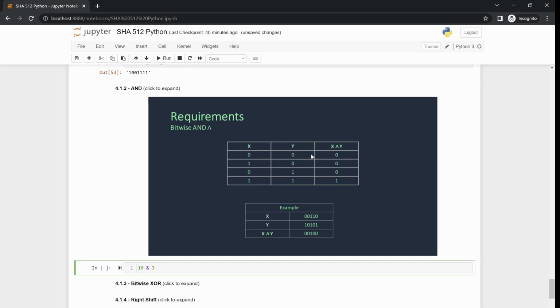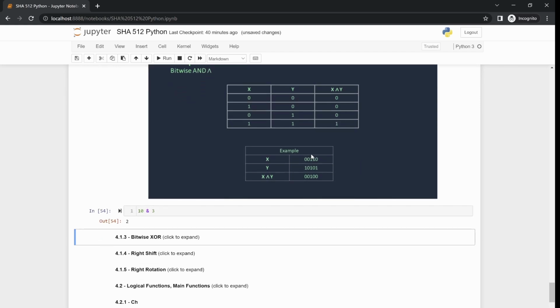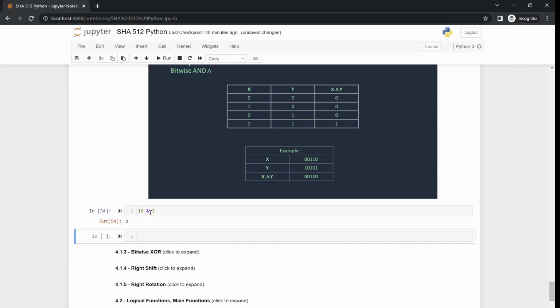It might not be intuitive if you haven't seen it before, but you see that we get 2. So the question is, how is it that 10 and 3 would give us 2? But if we dive a little bit deeper, it makes a lot more sense.